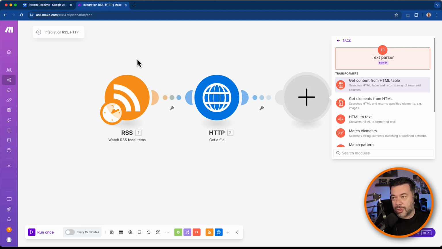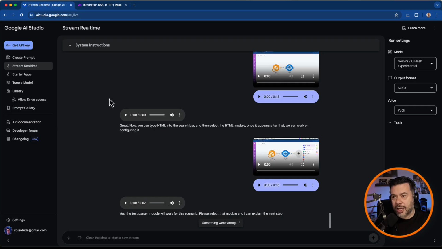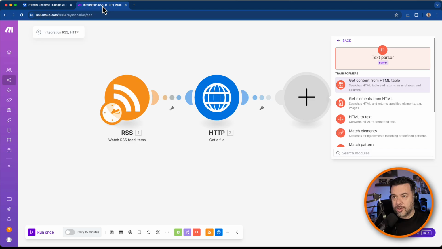So it's pretty cool that we can actually do things like that now with these models. What I'm going to do now is see if I start a new stream, if I can pick up on this conversation. I don't think I can append to this existing conversation, but what I'm going to do is say, you've helped me previously with setting this up, but I want to now work on just extracting the text from my HTML. So we'll see if it can actually help me with that.